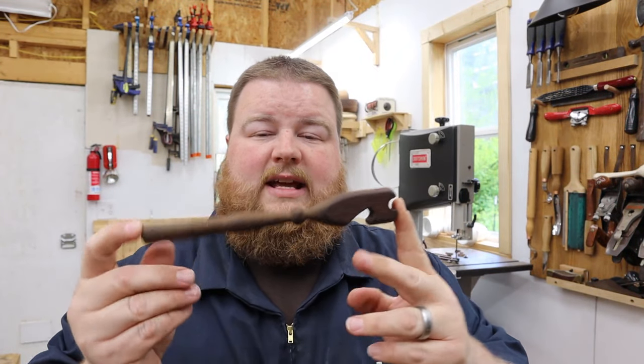Here's a look at one of the utensils that sat in the oil for a couple of days. This was my trial, my test piece. This was the utensil that I experimented with, built my template off of, and got my finishing technique down pat with. One of the things you might be wondering also is if leaving your utensil in the oil long term causes the grain to pop and makes you have to re-sand and rework the whole process. In my experience, no. I make my utensils out of walnut, cherry, maple, and sapele. Those are the four woods that I've made utensils from. And I sand them to 320 grit finished sanding. I have not had any problems with grain popping, so I'm confident to say that you should not as well.